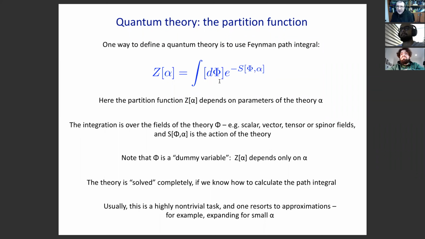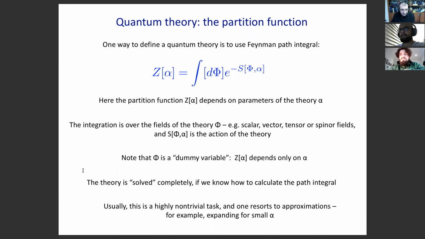Now, the important thing is that you integrate over the fields. So the partition function depends on the parameters of the theory, but not on the fields themselves, right? And the fields are regarded as dummy variables, just like in a usual integral. You integrate over x, but if you find it more convenient to make a change of variable and integrate over y, because there is a clever change of variable which simplifies your integral, of course you do it. So here is the same story. You integrate over some fields, but they're not sacred in any way. You can even solve the theory completely if you manage to do a clever change of variables, which reduces this integral to a trivial Gaussian integral, for example. So that's the idea of duality, if you want: to find a clever change of variables which simplifies your integral, all right?